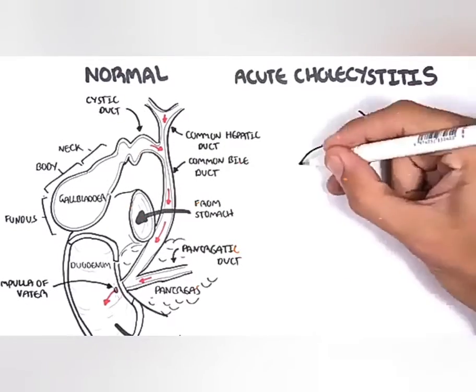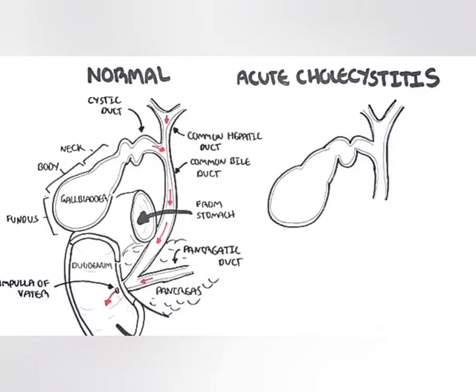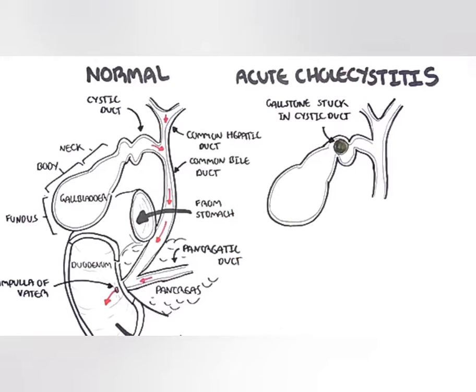In acute cholecystitis, a gallstone, which was formed in the gallbladder, gets stuck in the cystic duct. Now, a lot of us actually have gallstones in our gallbladders, but they don't cause any problems. We are asymptomatic. Sometimes people get unlucky and the gallstones get stuck either temporarily or for some time. There are many types of gallstones, but we won't talk about that here.